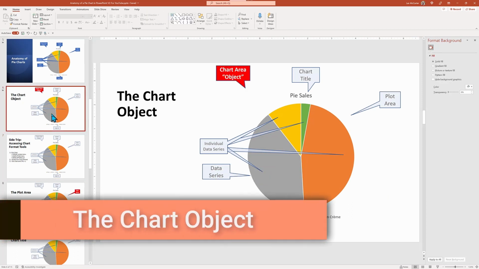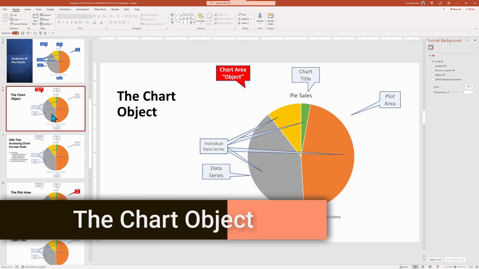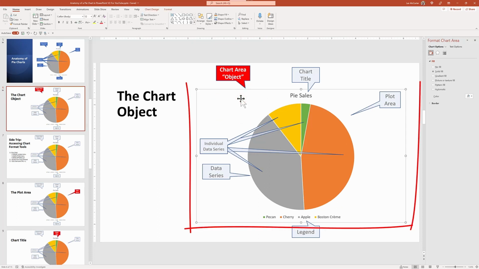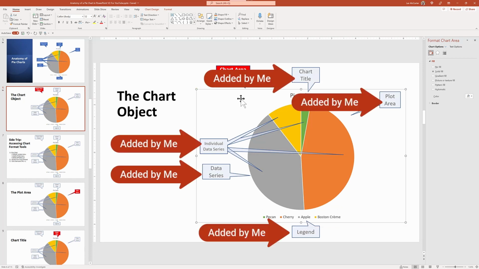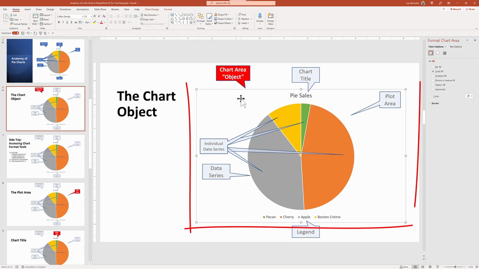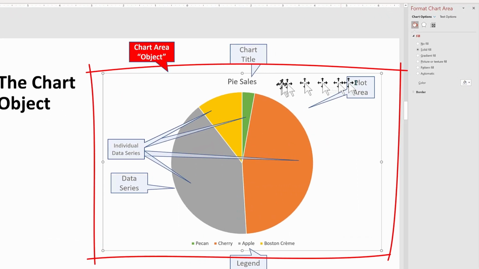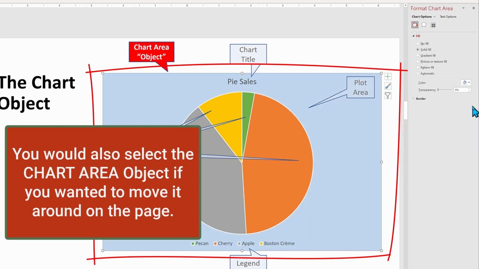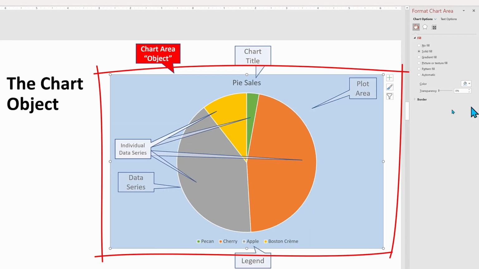The chart object. The complete collection of graph elements is contained in the chart object. Click in an open spot near the chart and the collection is selected. Note that all of the callout boxes were added by me and are not part of the chart. They're just for illustrations. The selection of the chart object may seem obvious now. Still, it is important to identify this part should we wish to enhance this area by adding a solid background color fill for the full chart area. Here, I selected light blue.